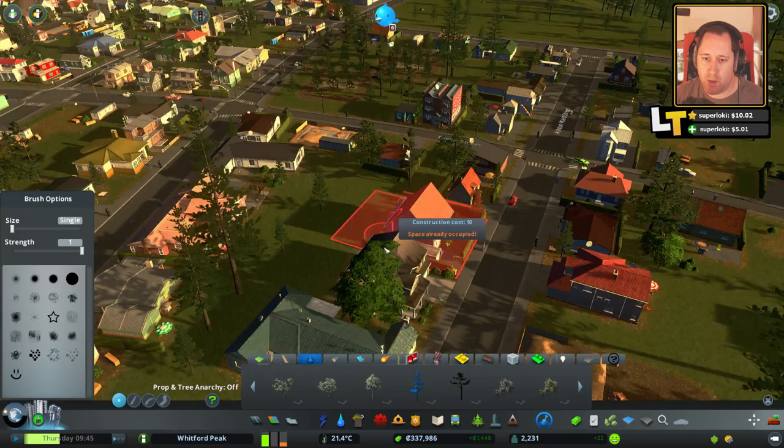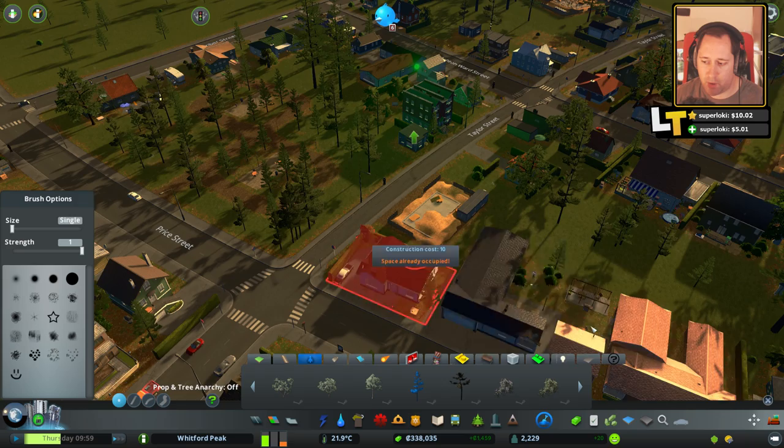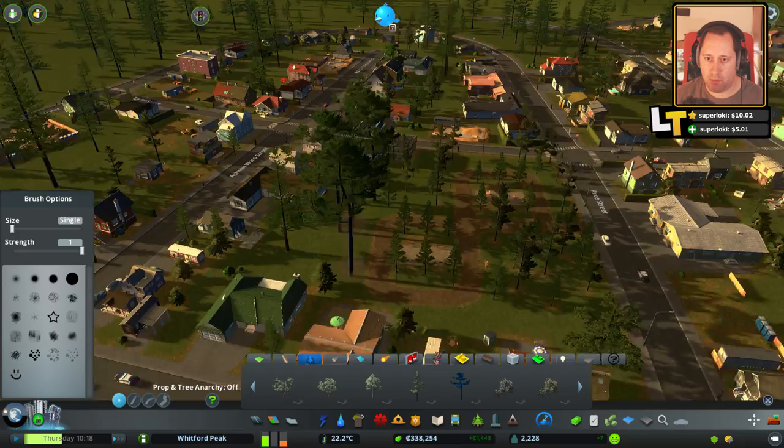So again, I can just place some of these in here. And this just helps to... That's not good. What was I doing right there? That's better. And these are the really big trees. These are the much bigger ones. So we don't want to have too many of these in here. There we go. Cool. Okay.